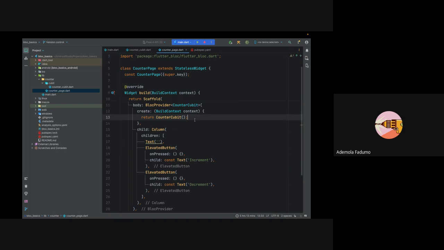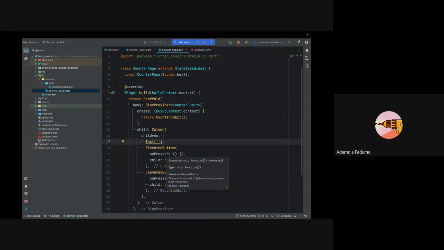If you've used provider, I'm probably sure you're familiar with some of these things, right? So yeah, let me just do that. So now what we've done here is we've given ourselves the functionality to actually access the states in this counter qubits, right?